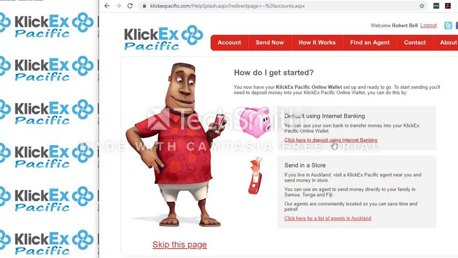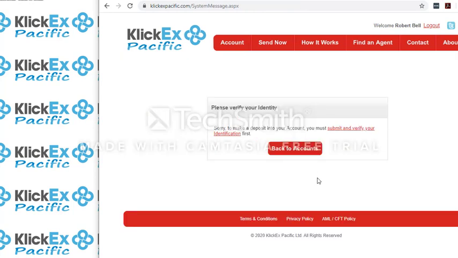In the background, someone from KlickEx is working hard on completing the identity verification of the passport that you uploaded. So we're going to go here to click to add internet banking. This has told us that the verification hasn't been done yet, so we must submit and verify actual images of our verification to continue. This is because of the new way that we're doing this while online only. So normally you could take an ID into a local agent and get them to do it for you. However, now you have to do this online before. So let's click here and go through.